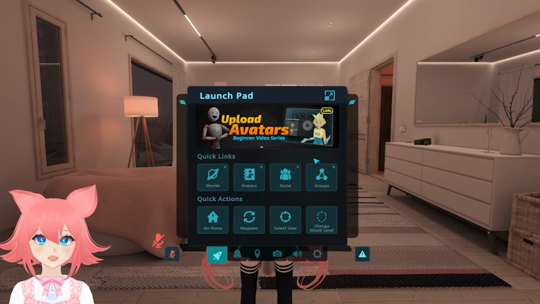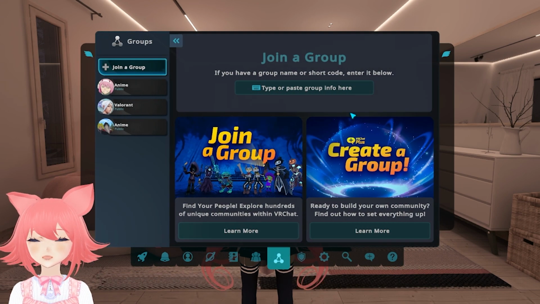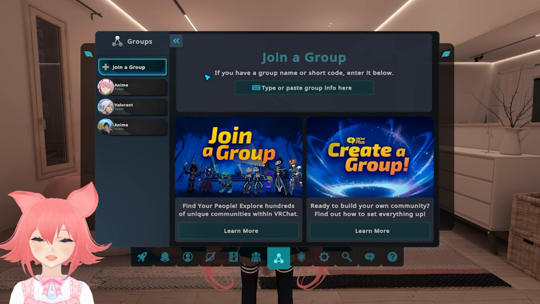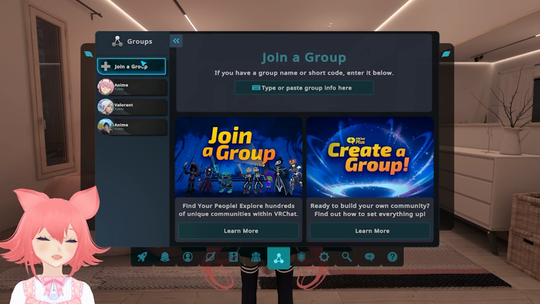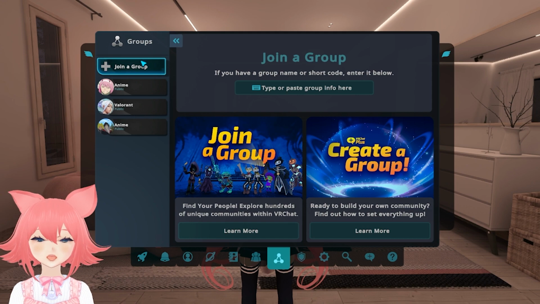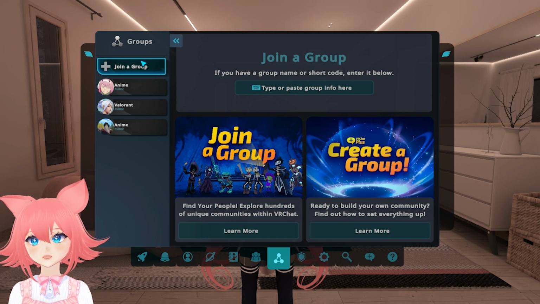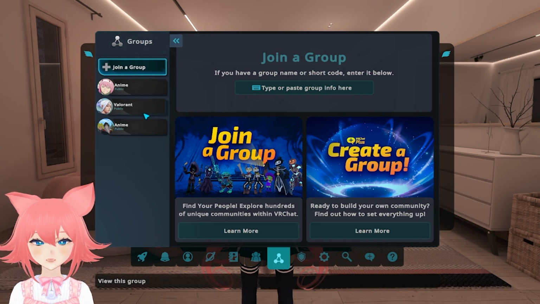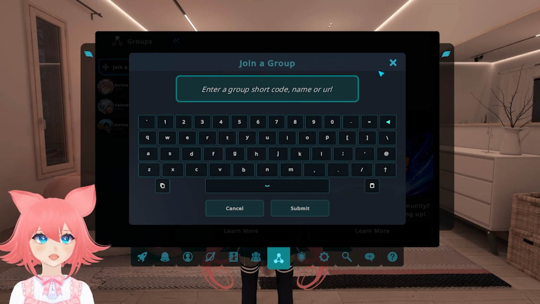I'm also just going to be quickly going into groups, since this is a pretty new feature that VRChat just added. Again, I've also done a video on this if you'd like to go and have a look. But the basis of it is you can join a group, and then those groups will do events. So it's a pretty good way of making friends with similar interests, so you don't have to keep world hopping to try and find some people. All you have to do is press join a group.